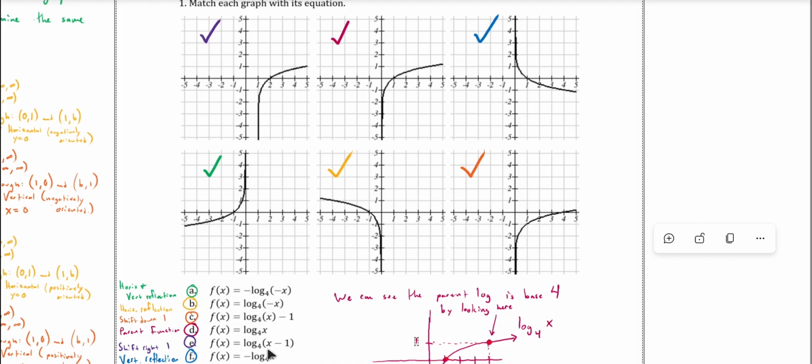Likewise, this one's going to give us a right shift. We're actually going to get to those values 1 later by subtracting 1 in here. That is to say, when does this parent function have a 0 for its argument? At x equals 0. Where does this shifted function have a 0 for its argument? When x is 1, moving it to the right. So taking all of my x values and increasing them to move it to the right, that's going to give us this purple graph here.